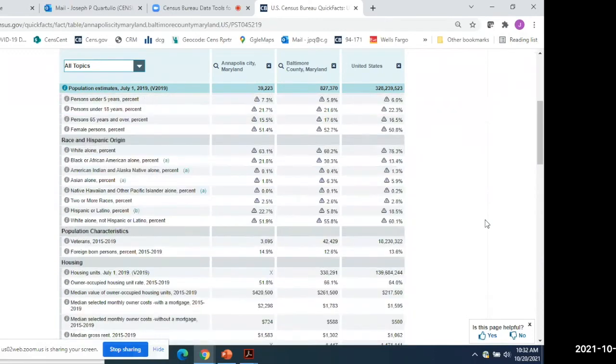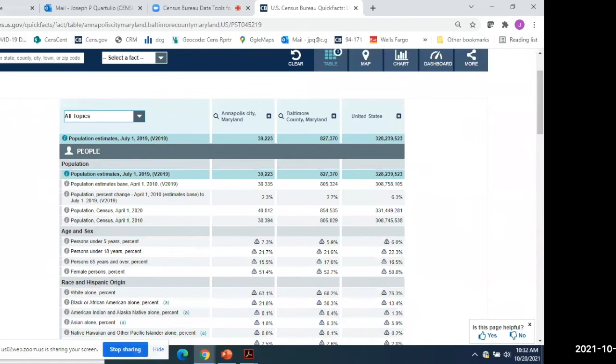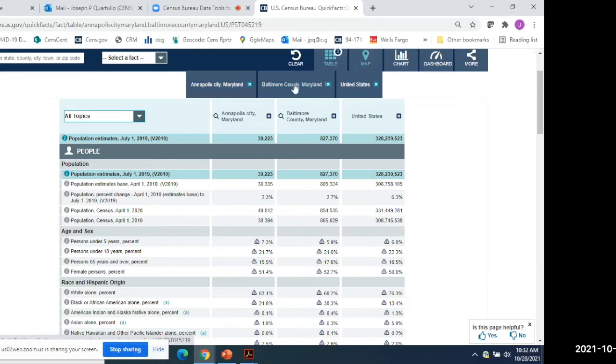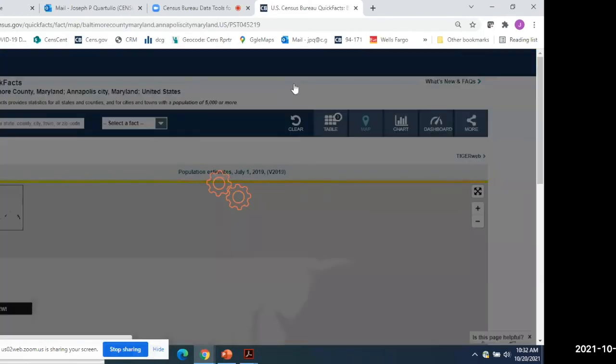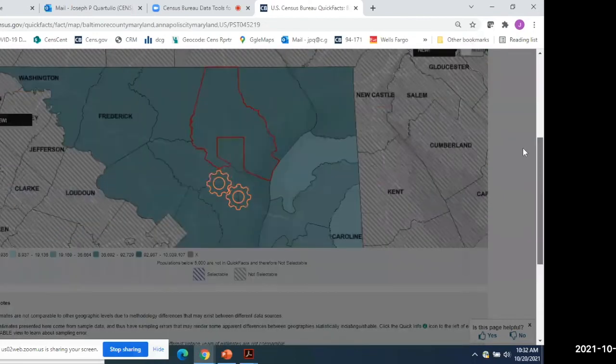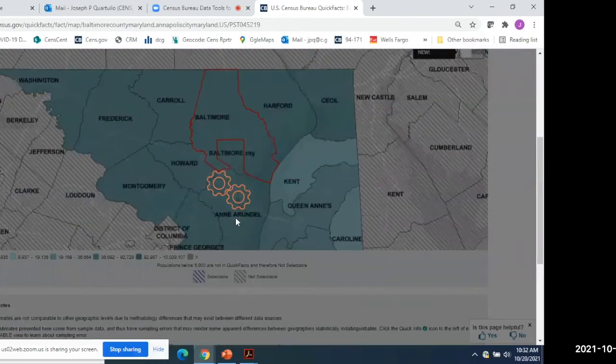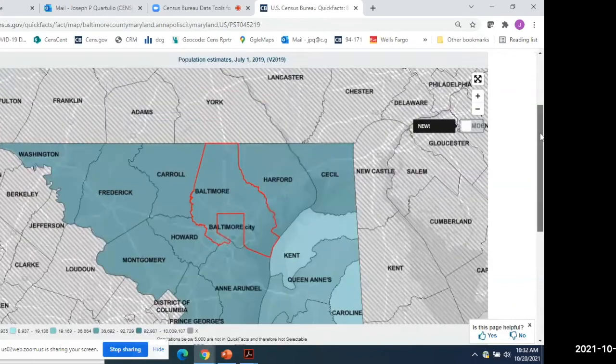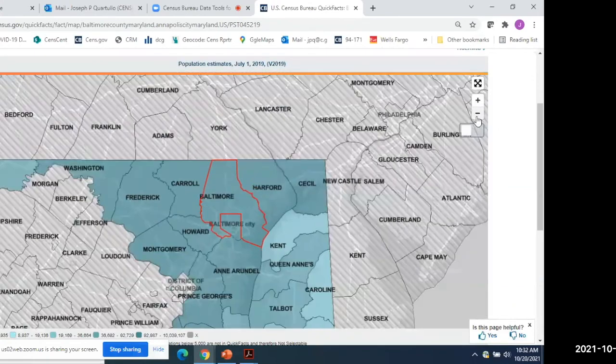And as I said, we could add up to 6 different geographies in here, but we are not only limited to tables. We could take data and put it in a map, and it's really easy. Just click on map, and then click on the geography that you'd like to have mapped, and you'll get a map of the counties, because we selected Baltimore County, so we'll get a map of the counties in Maryland. And let's wait till that loads, and we could zoom out a little bit. Okay.